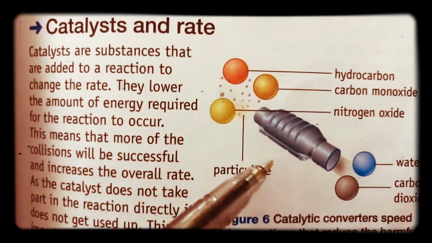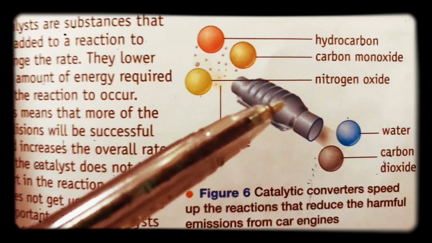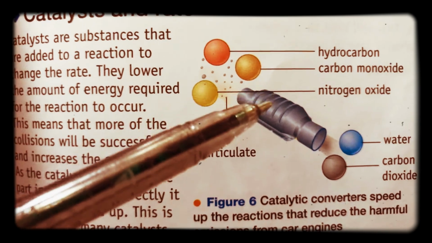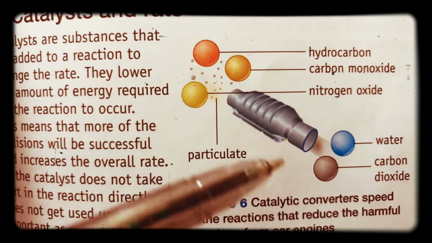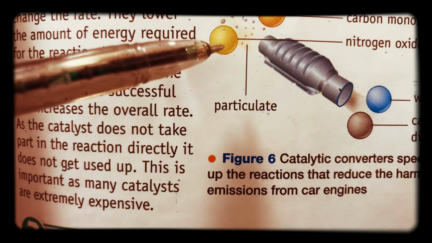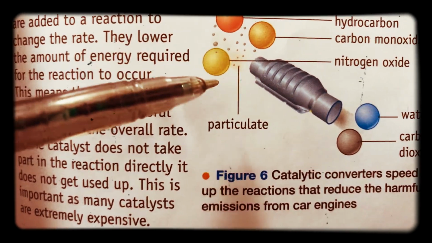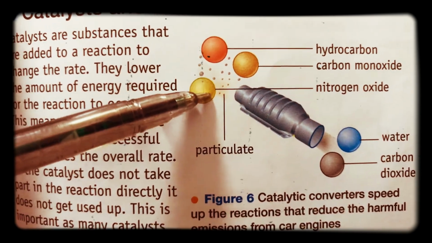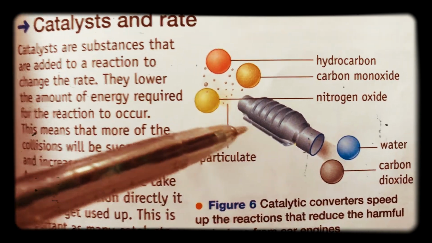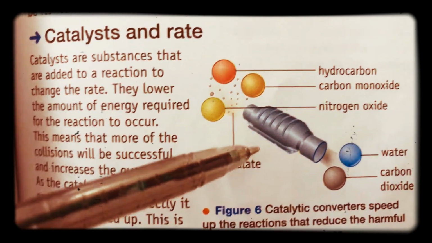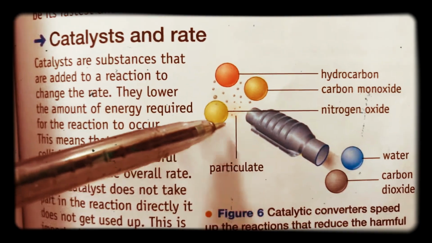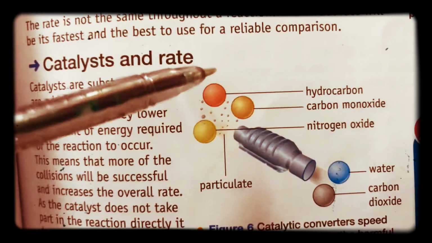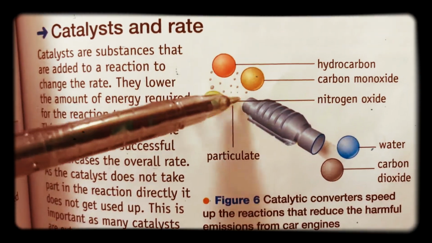So here's a catalytic converter that's contained in the car. Basically, at the high temperatures in a car, you have hot enough conditions for the nitrogen and oxygen in the atmosphere to form what's called nitrogen oxides. Nitrogen is harmless, oxygen we need for respiration, but at those temperatures inside a car engine, you form nitrogen oxides, which can react with the atmospheric air to produce nitric acid, which is a part of acid rain.